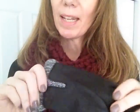And the next thing I have is for your hands. You wanted just some very simple gloves. You already have the ski style gloves, and the gloves you're going to wear to actually do activities out in the snow and the cold. You wanted some gloves just to do your walking around in, kind of to go with the boots. So these are the gloves that I picked out for you.